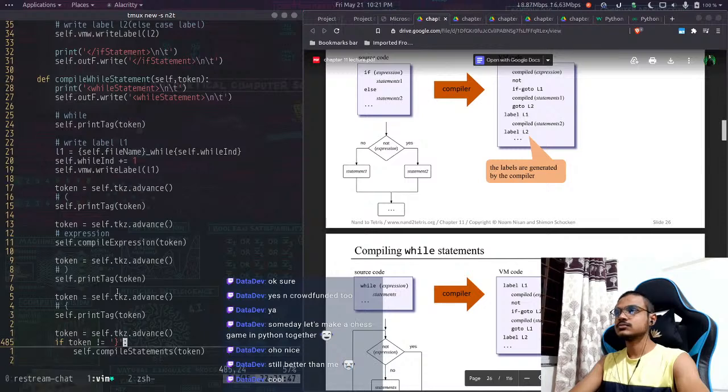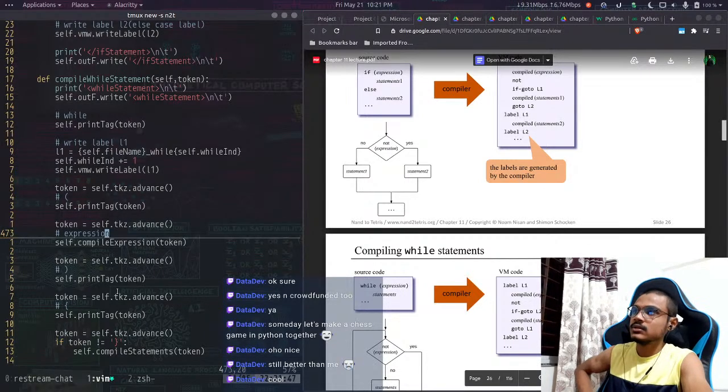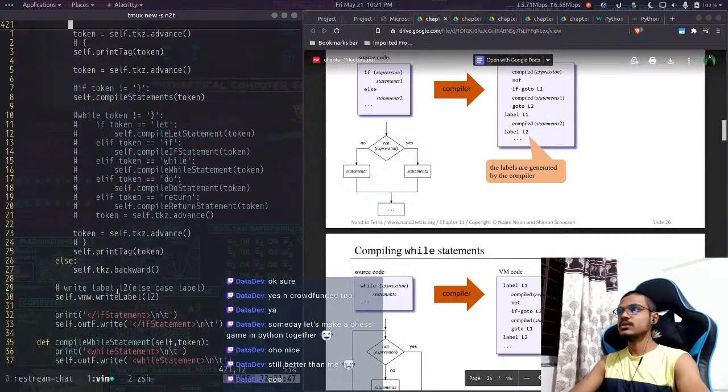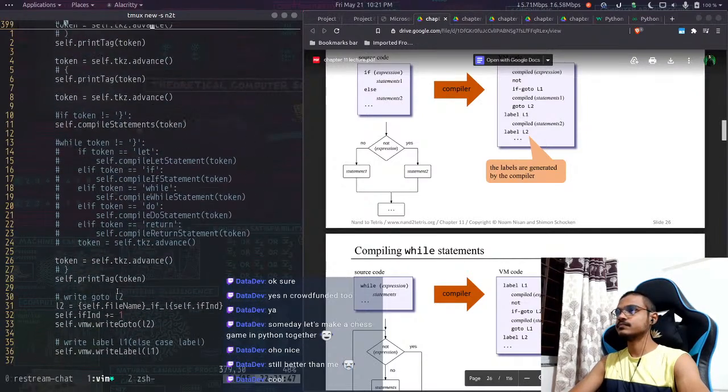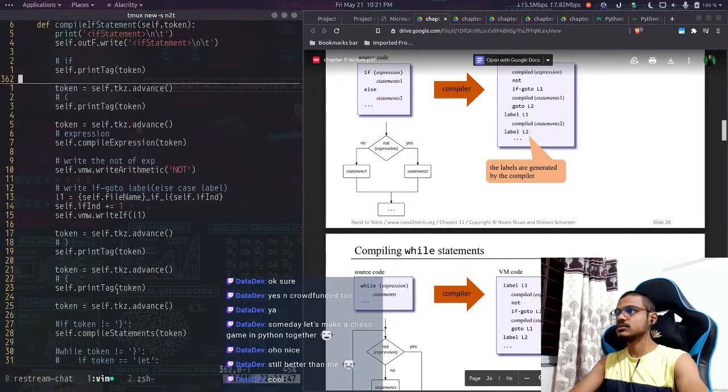Now we call compile expression, and after that, so let's copy the code from, where is it? Yeah, this one.